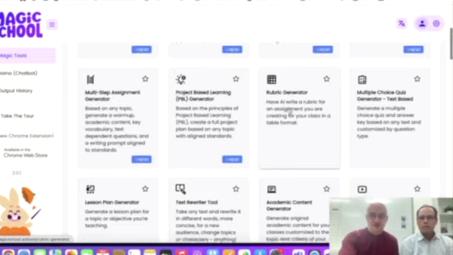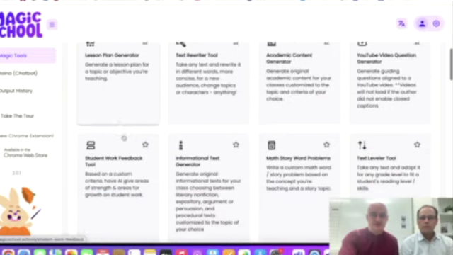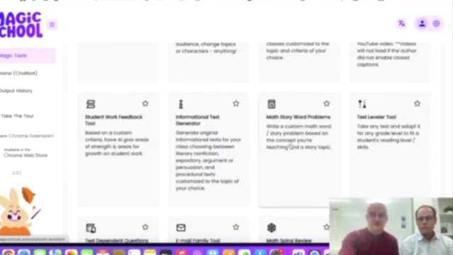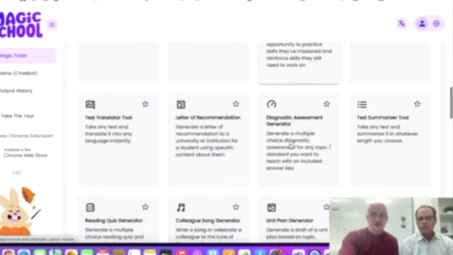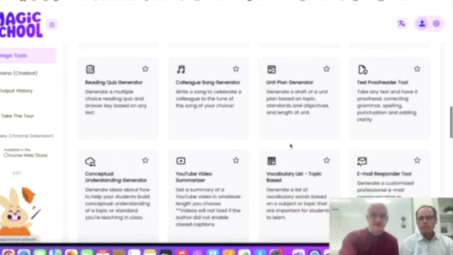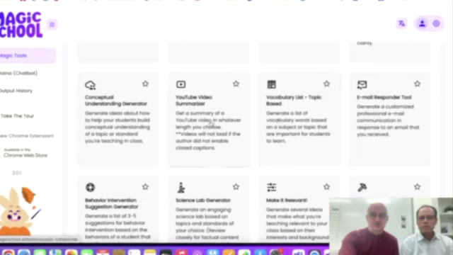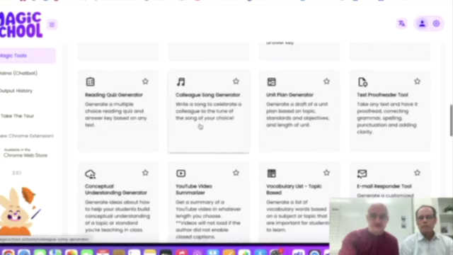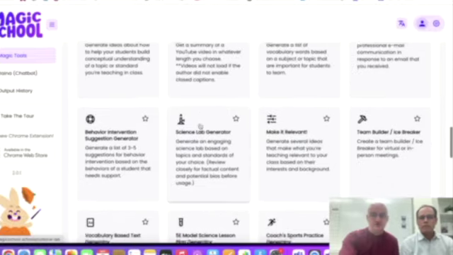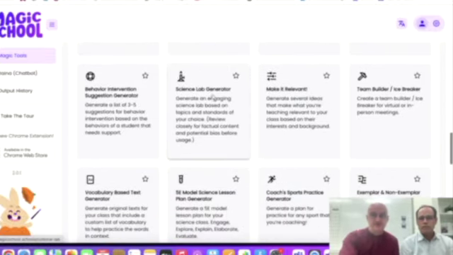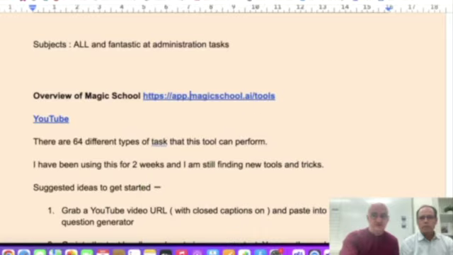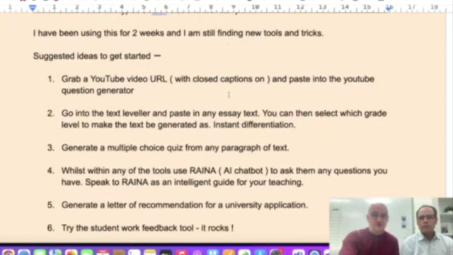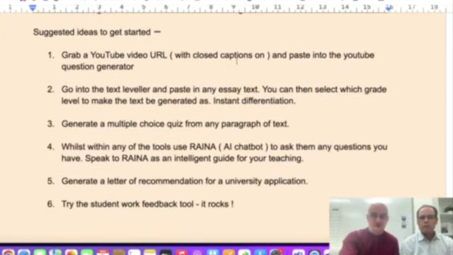So let's have a look at some of the tools which are in here. We've got rubric generators, lesson plan generator, math story word problems. I'm going to scroll down to one of my favorites, which is the YouTube video summarizer. And we also have somewhere in here a YouTube question generator. So what you can do using the support document is go and grab a YouTube URL.